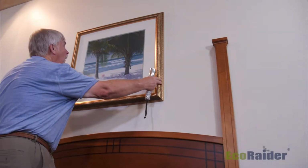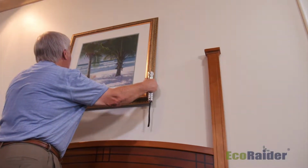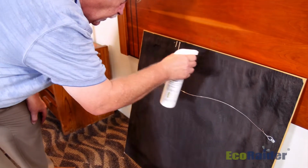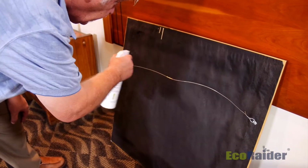Our next step is to address any wall hangings in the room. People like to hang pictures, so we'll take a look behind the pictures, treat accordingly, spray the backs of them, and make sure that there's no place for a bed bug to be hiding there as well.